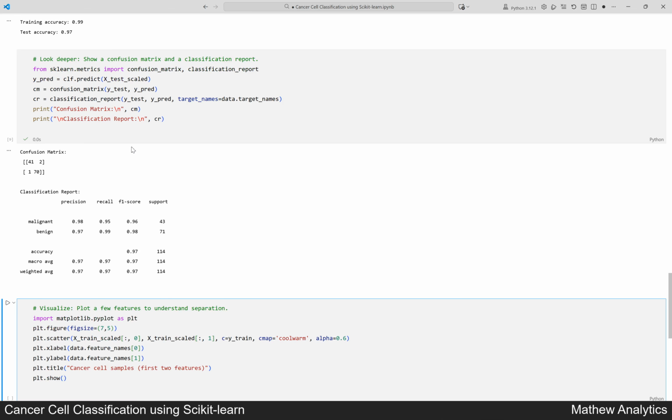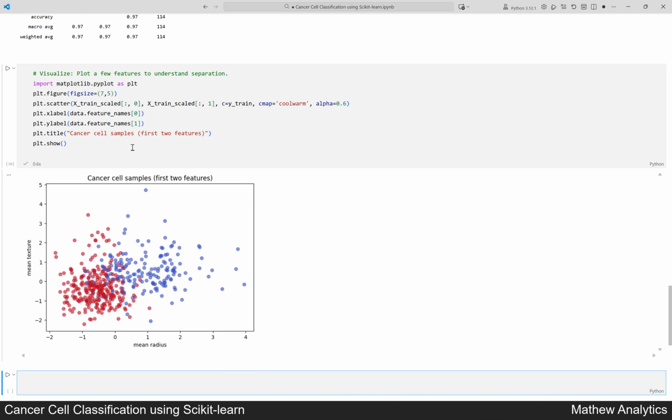Running the cell now. This scatter plot shows the distribution of cancer cell samples using the first two scaled features, colored by their labels, malignant versus benign. Notice how the different classes form somewhat overlapping clusters but still show some separation, which is important for logistic regression to find a decision boundary. This visualization helps us understand how the features might contribute to the model's ability to classify the cells. If you see clusters by color, it suggests the features help the model learn to separate classes. Machine learning finds boundaries in many dimensions, not just two.